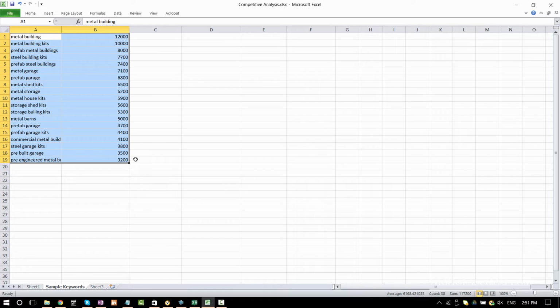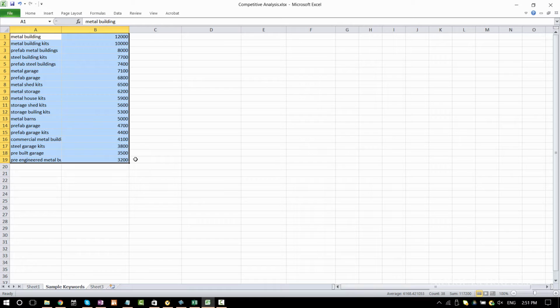Then copy and paste all those keywords into a giant spreadsheet. Once we do this for all the broad keywords, we go through the process, sort all the keywords by search volume from highest to lowest, and then eliminate the ones that are not relevant. And we can always use a filter to help with that.